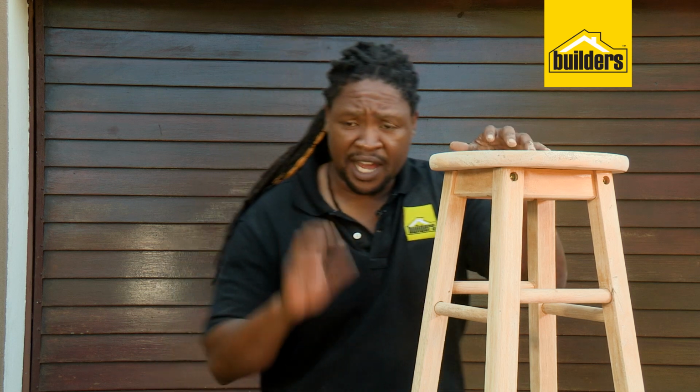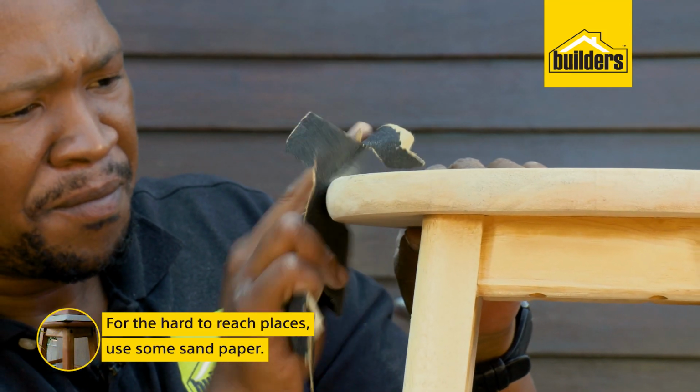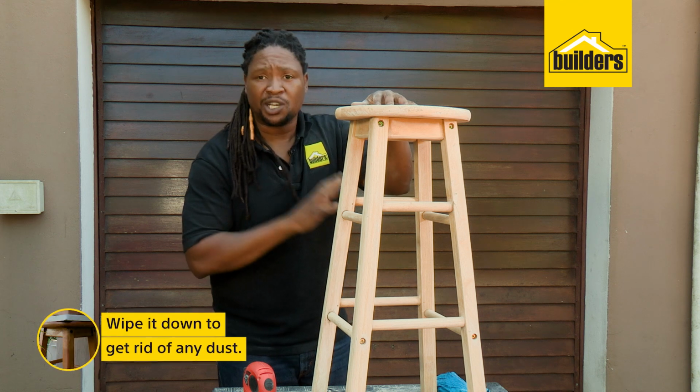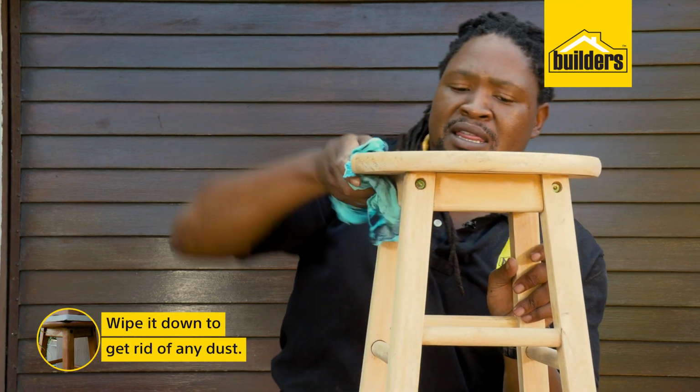There you go. Done with the mouse sander. And for those hard to reach areas, I'm going to do a little bit of hand sanding. Done. Now I'm going to give this a quick wipe so that the dust is off, and then I'm going to begin with my preservative.